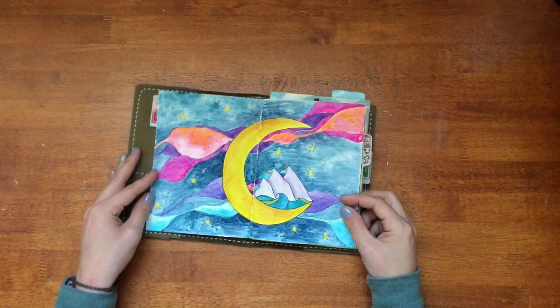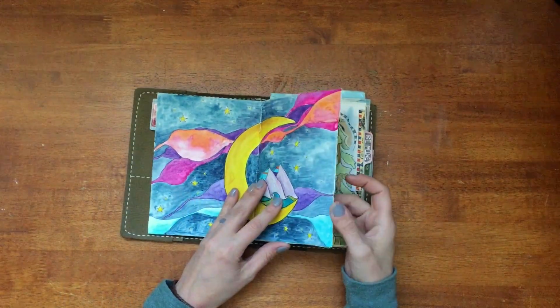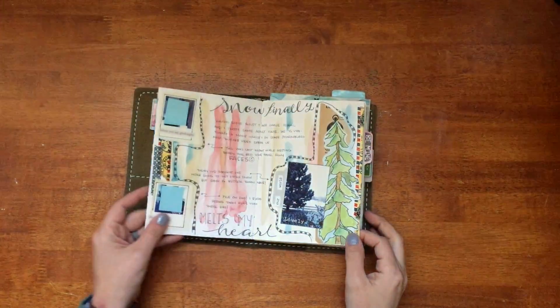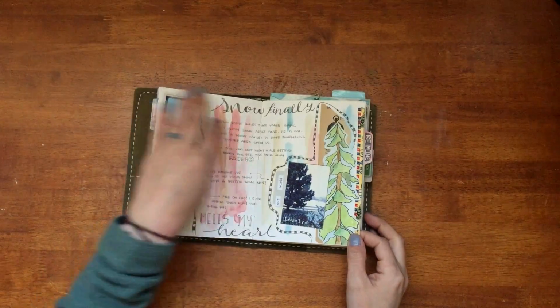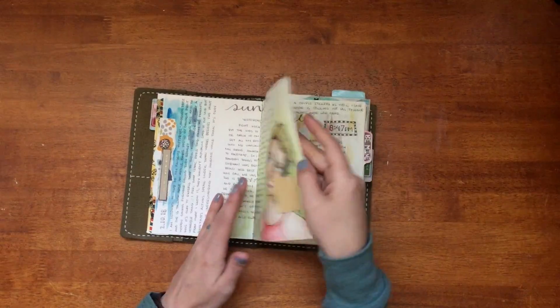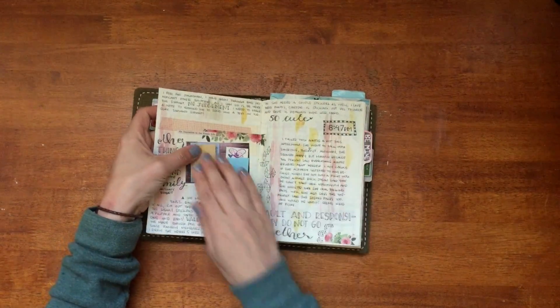In this journal, I have Strathmore mixed media paper. That's what this is painted on right here. And then I also have Tomoe River paper. This first whole signature is Strathmore mixed media paper, and then this is the Tomoe River paper.